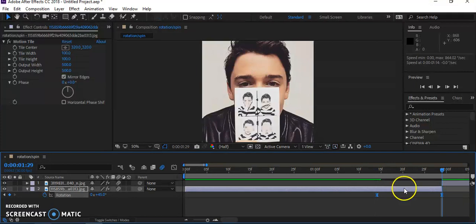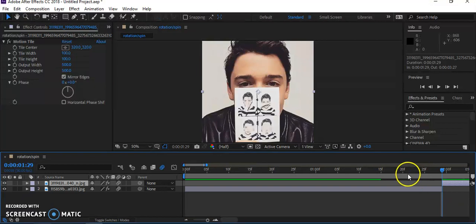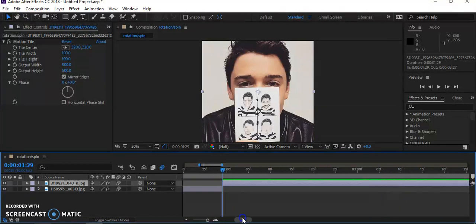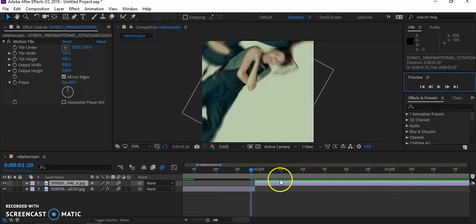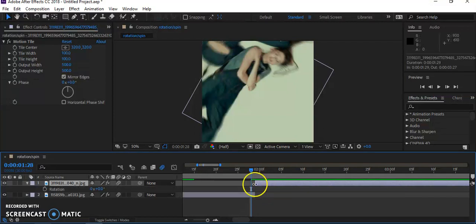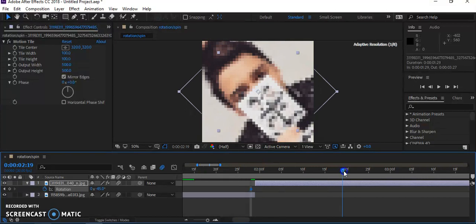Next, you want to click R right here to get rid of all that stuff, and then you want to click your first clip right here and move back. You want to go right here and click one time, and then you want to press R because you want to start right there. For some random reason, I don't know why, I didn't make After Effects, but this is the way I do it to make it look smoother.